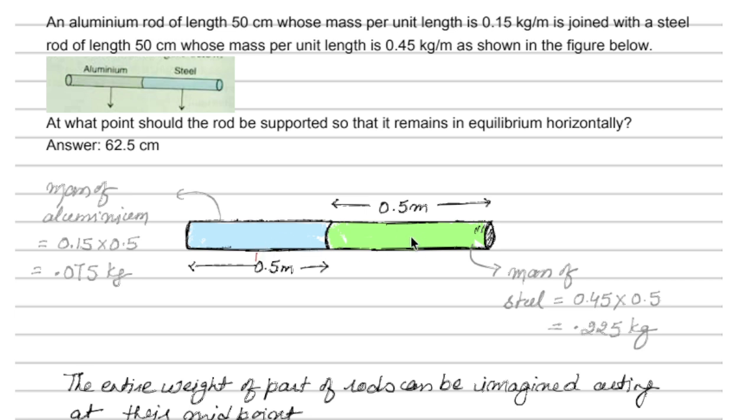So now instead of rods, we have point objects. One point is here, one point is here, and they are half a meter apart again. Now think about it: if I put a point here and a point here, what will be the distance between them? That will be again 0.5, or half a meter. So with that understanding, let's go forward.